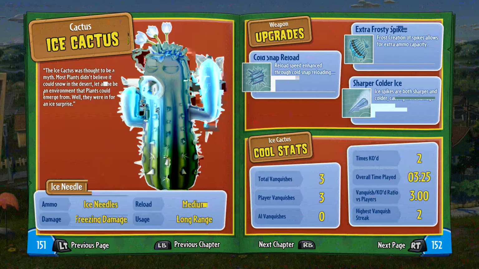Future Cactus is like the Plasma Pea. Obviously they both fire plasma, quite fast. But also, the longer charge you got, the more power you generate to blast a zombie.